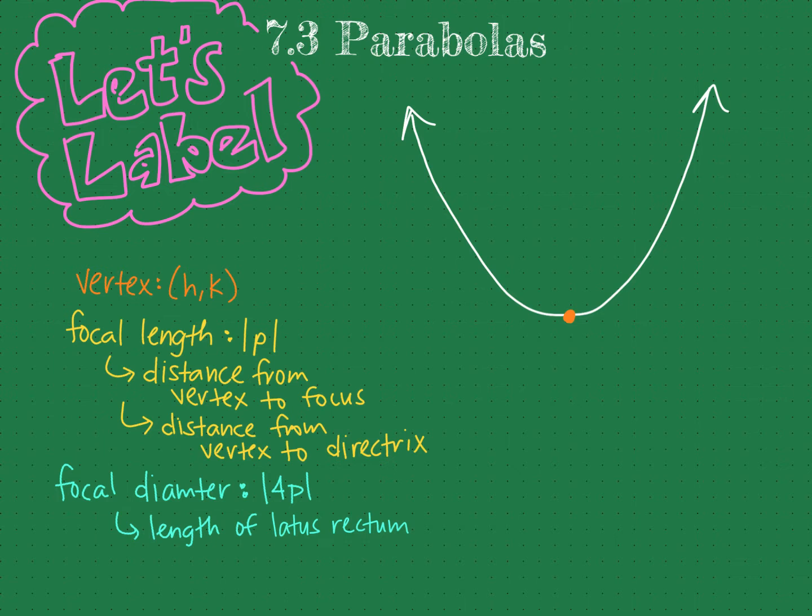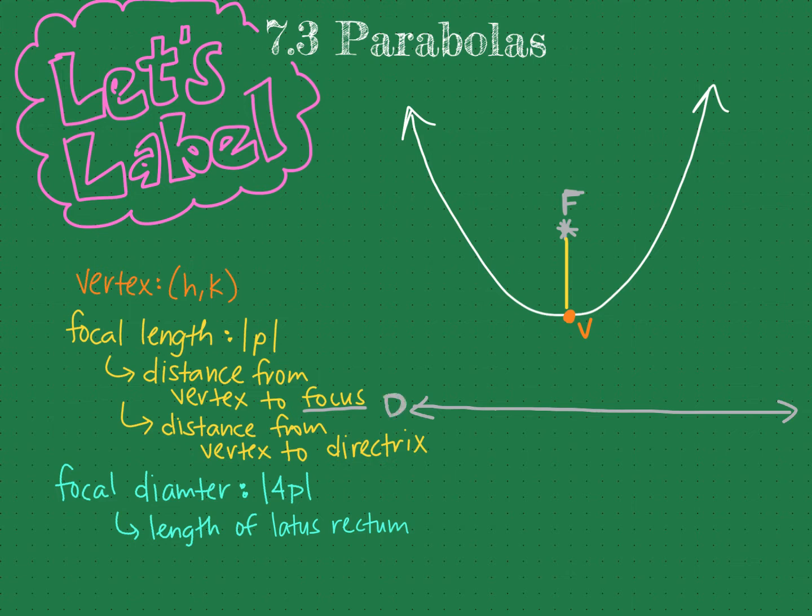So this is our vertex, hk. Then our focal length, which is the absolute value of p, which we'll be finding from an equation shortly, that is the distance from the vertex to the focus. The focus is inside the parabola. So our focus, we will label in gray as F, and I'll be sure that I label this vertex as V. So the distance from our vertex to our focus is called our focal length, and that is this length right here. That is P. Then our directrix, horizontal line in this case, and the directrix would be down here.